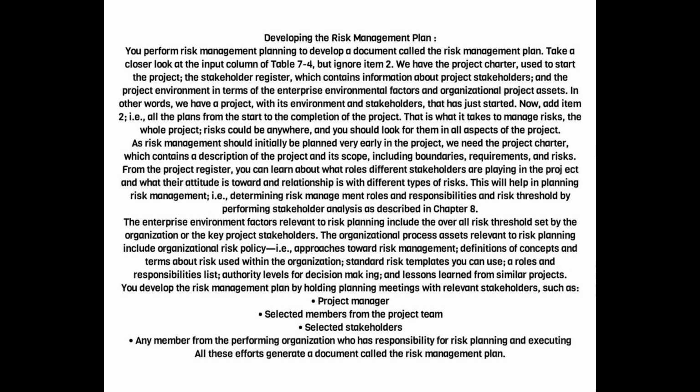As risk management should initially be planned very early in the project, we need the project charter, which contains a description of the project and its scope, including boundaries, requirements, and risks. From the stakeholder register, you can learn about what roles different stakeholders are playing in the project and what their attitude is toward and relationship is with different types of risks. This will help in planning risk management, i.e., determining risk management roles and responsibilities and risk threshold by performing stakeholder analysis as described in Chapter 8.